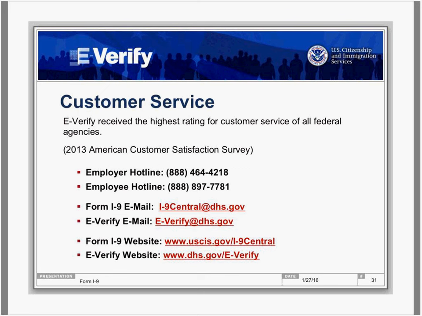A paper I-9 form was completed for an employee and requires reverification. We now use the electronic I-9 form managed by a third party. Is it okay to complete Section 3 via the electronic format? Most definitely, and you just need to work with whatever electronic company you're working with to make sure everything is set up. They may want a copy of that, etc. But yes, if you've transferred over to an electronic format, that's not a problem to complete Section 3. Back to you. We have time for one more.